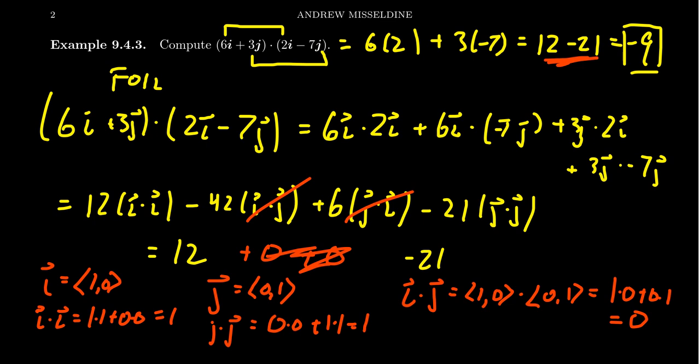So what I'm trying to tell you here is that the dot product does satisfy the usual FOIL rule from an algebraic setting. By all means, you don't need to FOIL these things out. It's much simpler to just know that the middle terms are going to cancel out. It's just the product of the horizontals and the product of the verticals. But even still, I'm trying to convince you that this vector algebra satisfies the usual rules of algebra that we're used to. Associative property, commutative property, distributive property, therefore the FOIL method all applies here. It's just these aren't just variables. There's some geometric meaning to things like i and j. And we'll talk some more about this geometric interpretation of the dot product in our next video.